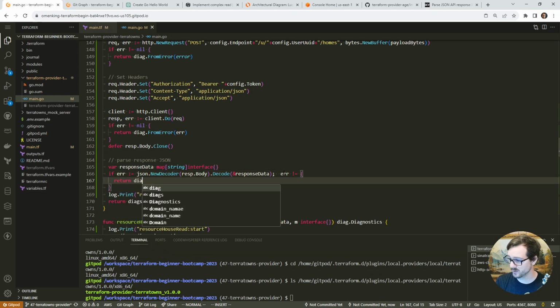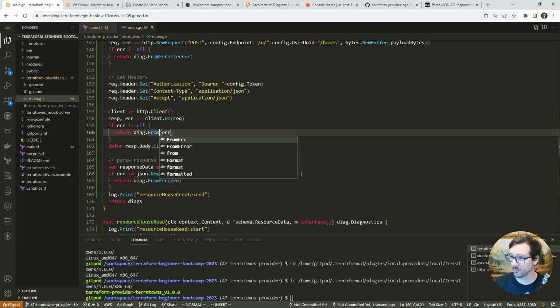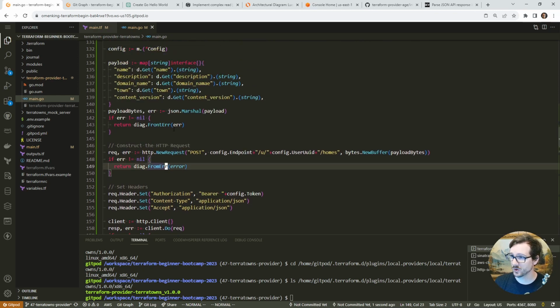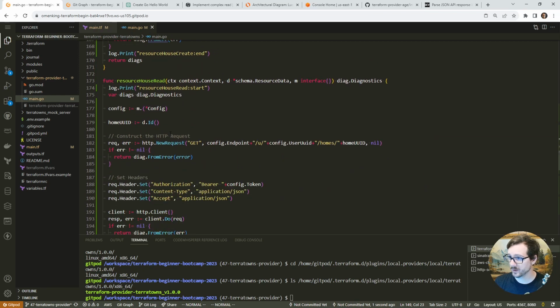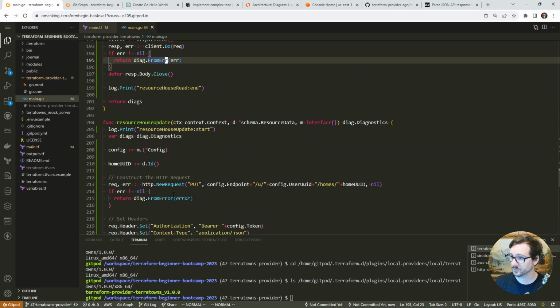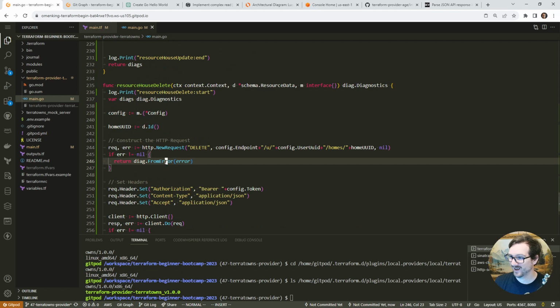We'll say if it does, we'll do dialog from error. And I don't think it's from error, it's just from ERR. So hopefully I haven't been making that mistake in other places. I have. It auto-completed for that. It auto-completes for that, so that's a bit confusing, but I can go back and just make sure that is consistent here. Sometimes auto-completion can lead you astray, so I'm just double checking all these. I know it's a lot of code, but this is programming. The more exposure, again, the better it is for you.